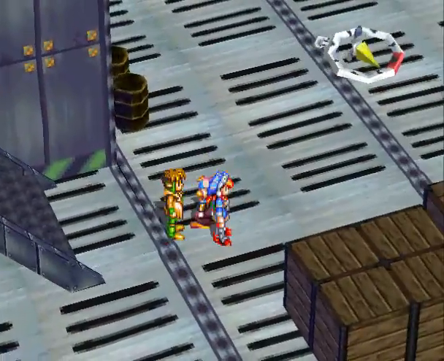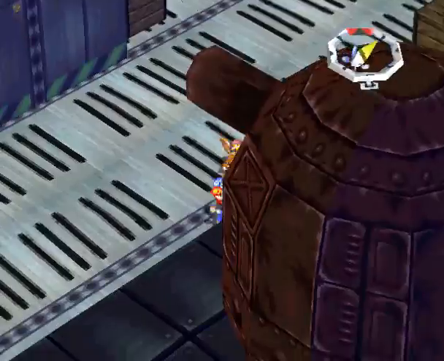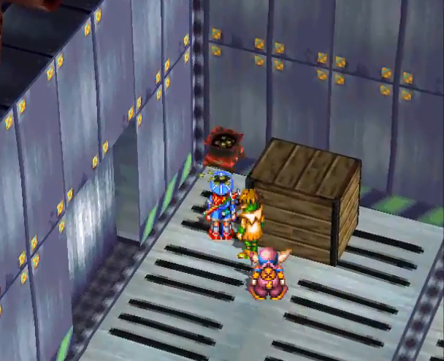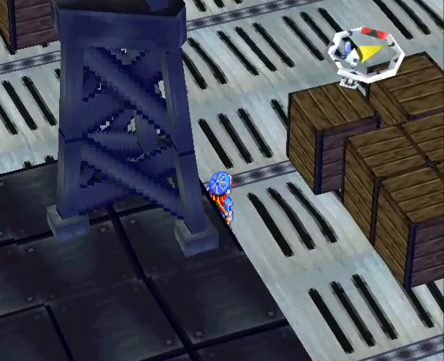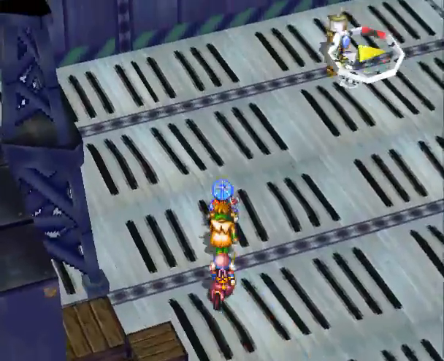Okay, back here at the bottom of these stairs, I cleared out the majority of the enemies. So let's see, I believe over here... Aha, hidden, there's money! Alright. And what else is hidden around here? Let's see. This way. Oh, there's another one.